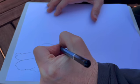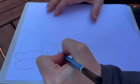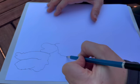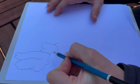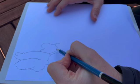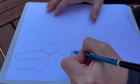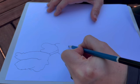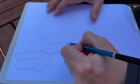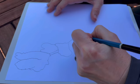The exercise is to try to train your eye to just look at what it sees and not what it thinks it should see. Because a lot of times, when you draw, what you see is not what your brain thinks you should be seeing. I don't know if I'm making any sense at all, but it's kind of true.